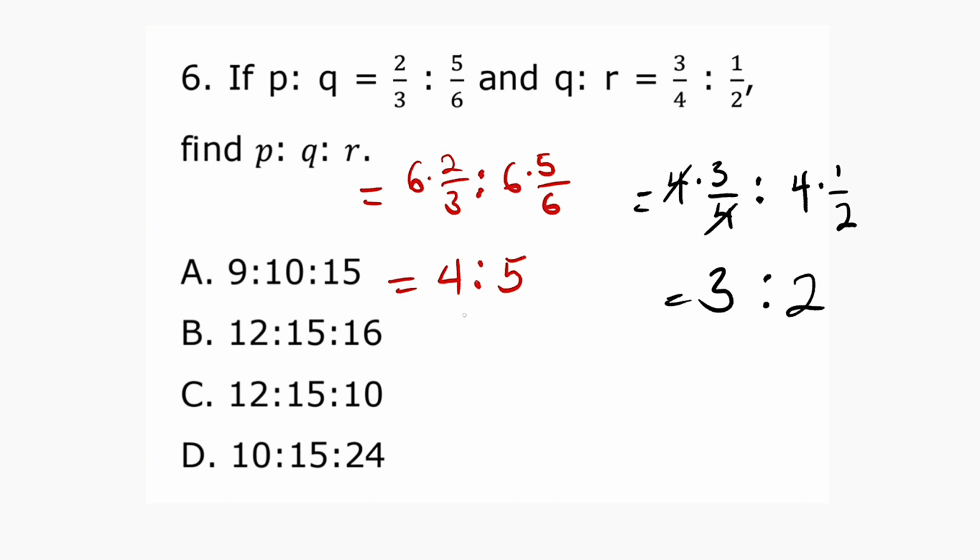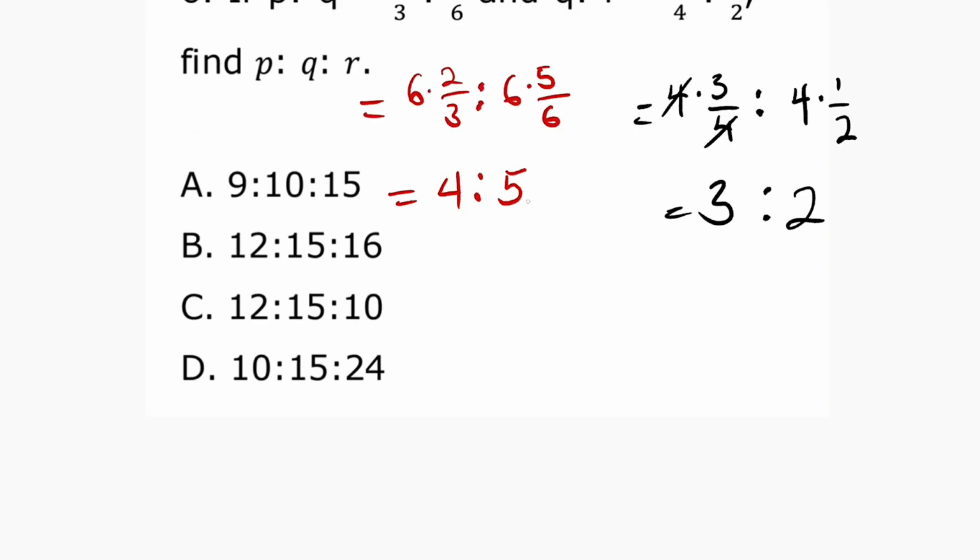So now that we have our whole numbers like this, remember our main target is to make the Q's the same. From the first ratio, 5 represents Q, and in the second one, 3 represents Q. So how can we change 5 and 3 to be exactly the same numbers? We can do that by taking the LCM, and the LCM between 5 and 3 is 15. So we are going to transform both 5 and 3 into 15. And what number can you multiply 5 with to get 15? That number is 3. And if you multiply 3 by 5, you get 15.